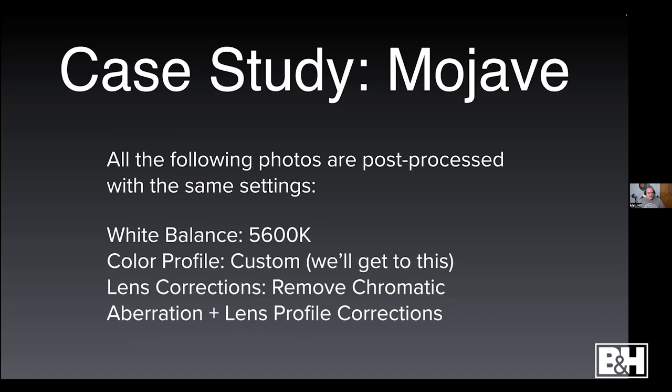All of these following photos that I'm going to show you are post-processed exactly the same way. Why did I do that? I want to pause for a second and talk about that. Different people shoot different ways, right? There are so many ways to approach solving the problem of how to get an image. I'm going to suggest to you very strongly that you should do the same thing, and we'll talk about it again at the end. Shoot everything at daylight, and that way you'll have a consistent recording of it. And I process them all the same way too.